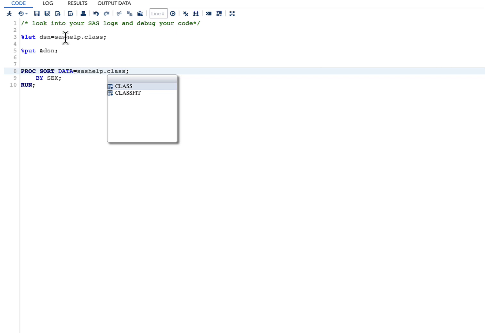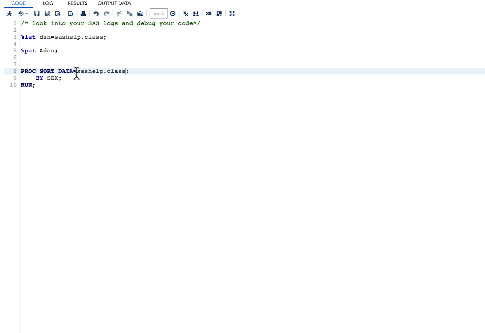And another important thing to remember is macro programming language does not do anything special other than providing simple text in here. What do I mean by that is whenever you say proc sort data equal to &dsn, this dsn gets resolved and it becomes data equal to SASHELP.CLASS.